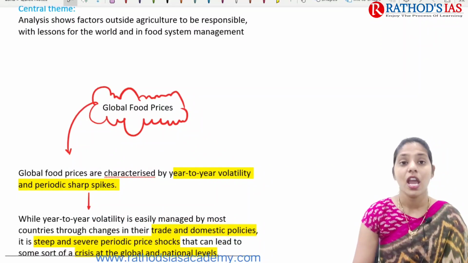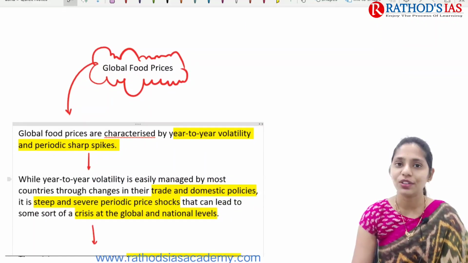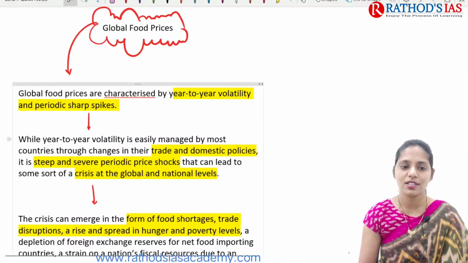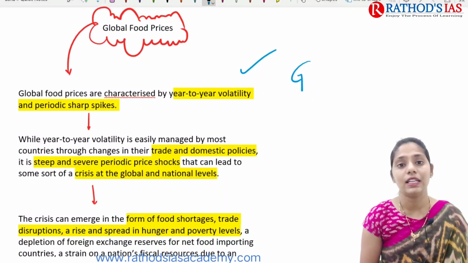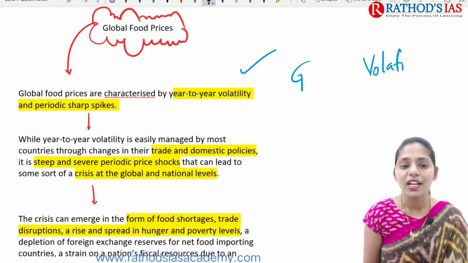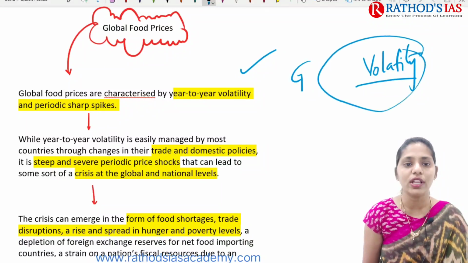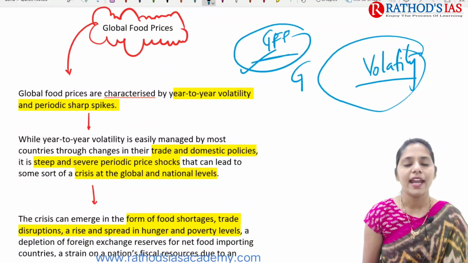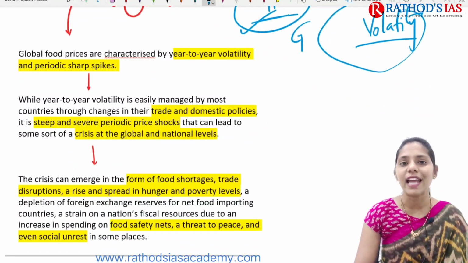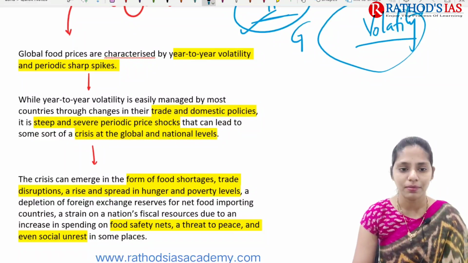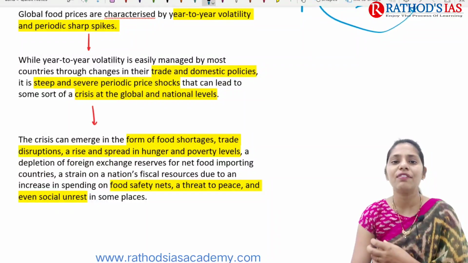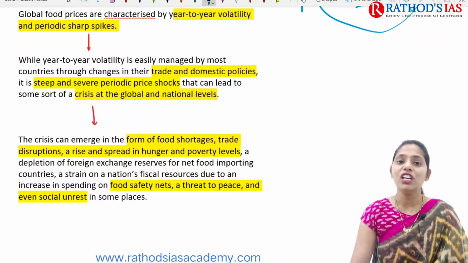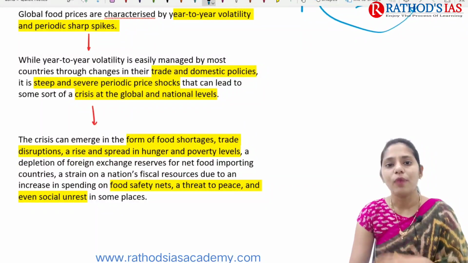So please be focused, and you can get this type of question even in your interview and in your mains questions. So here, as you all know, we are facing one uncertainty in the market, that is volatility of prices of food in the market. There is a global food price increase that is mainly seen, and year by year we are seeing increased volatility of the price of food in the market. Whenever there is an increase in the price of food, it mainly affects the nutrition of a number of people, and that will lead to increased hunger levels and increased malnutrition levels.